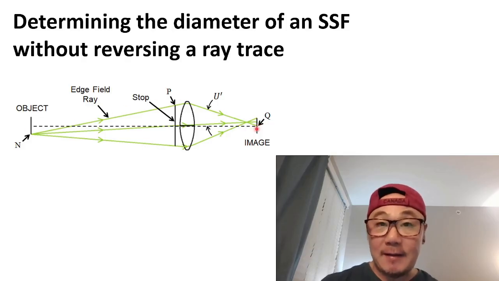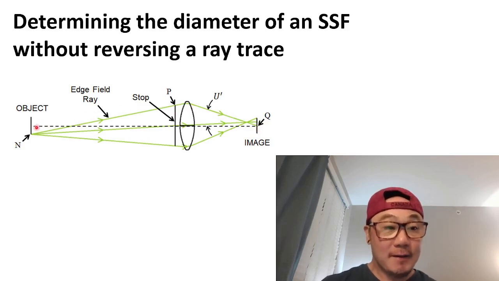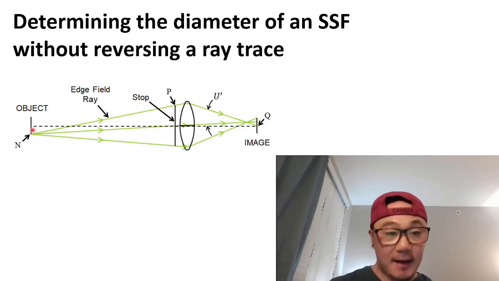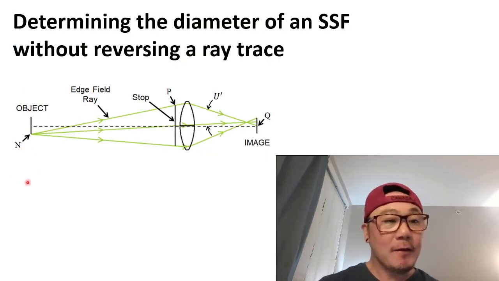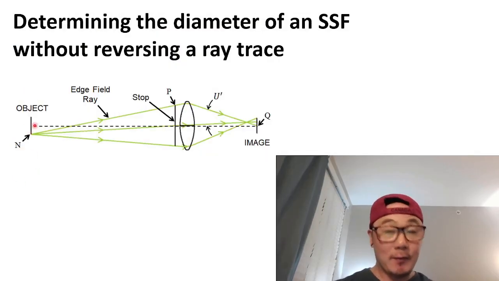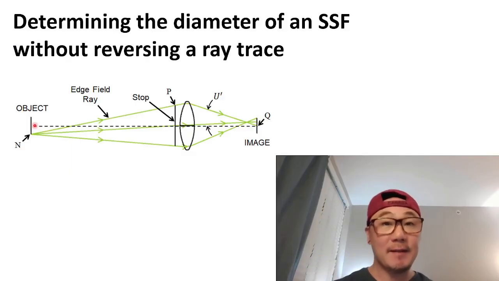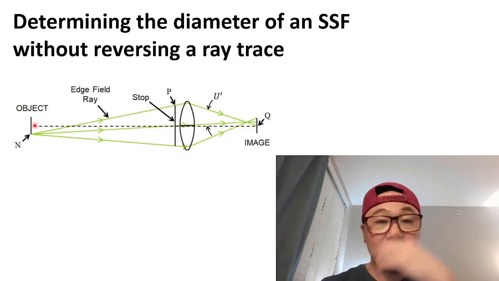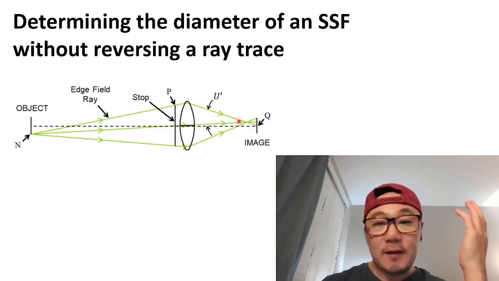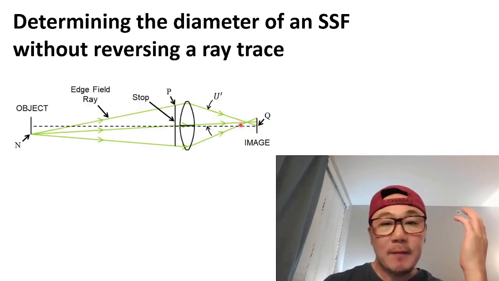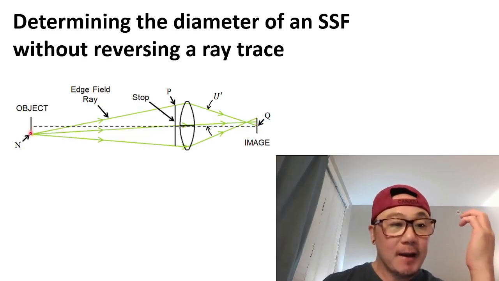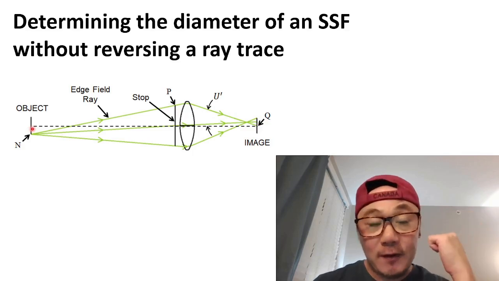and if that is satisfied, then this size here is the same size as the size here. So you have determined the semi-diameter of the source spread function without doing even a reverse ray trace. You can just imagine in a lens design program like Zemax, you can put a variable on the field point, and then in the merit function, compute the Y location of this particular ray that strikes this Q here, right? Optimize until you find this height, and this height is the semi-diameter of your source spread function.